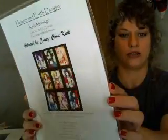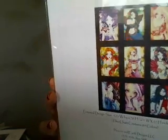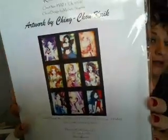This one's an older one. I like this artist's work, but I could never decide which one to do, especially if it was a great big full size one. It's like, well, that's kind of a lot of just that artist. But as a collage of smaller ones, I think it's great because I could make smaller ones and have smaller pictures to frame, that sort of thing. So this one was perfect for me. I couldn't make up my mind, and this way I can.